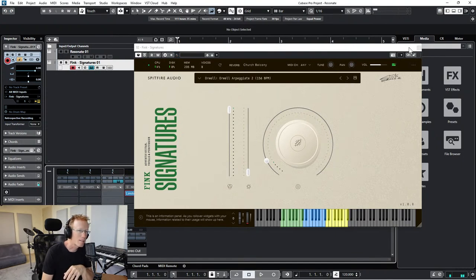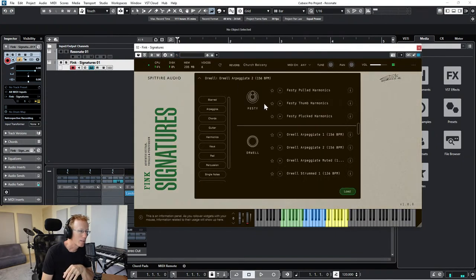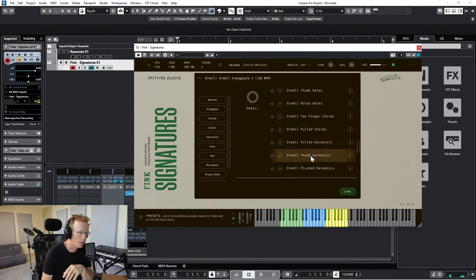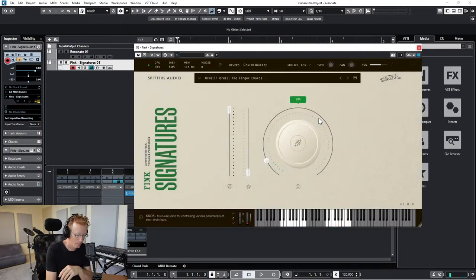Right, so this is the signature series, and there's a lot of other things that we can do. Like, look, we have muted notes and two finger chords. Let's try this one.